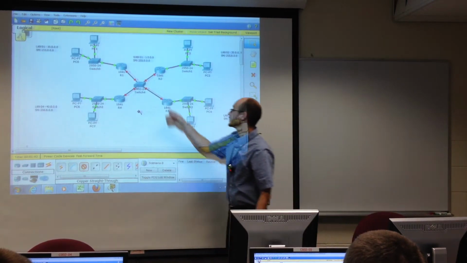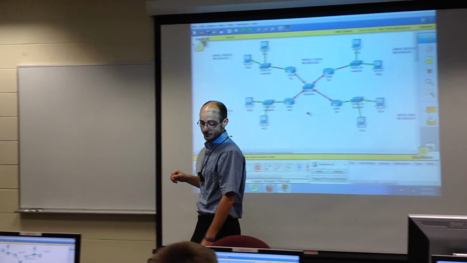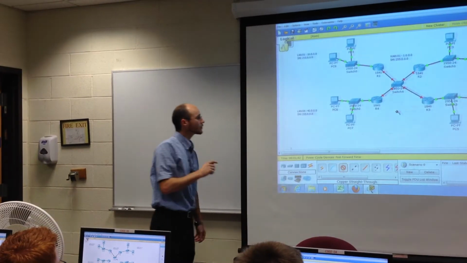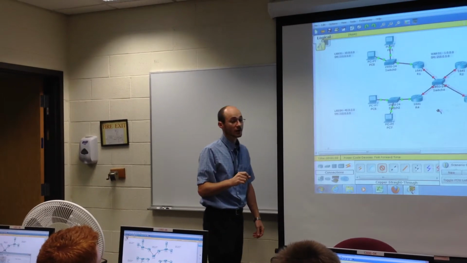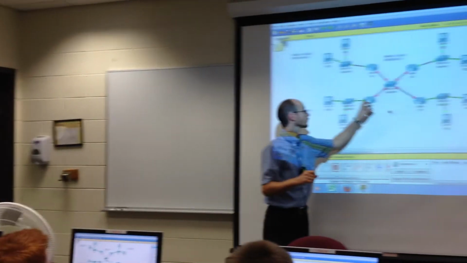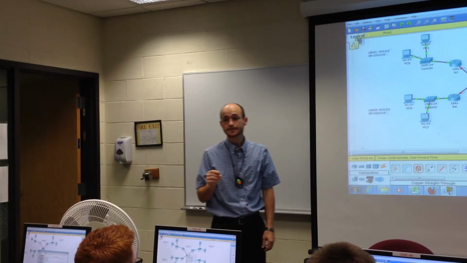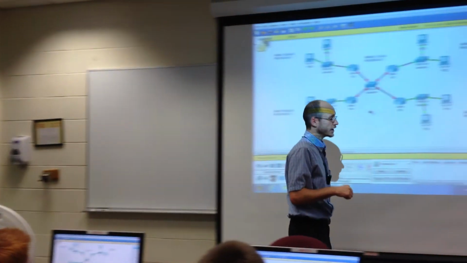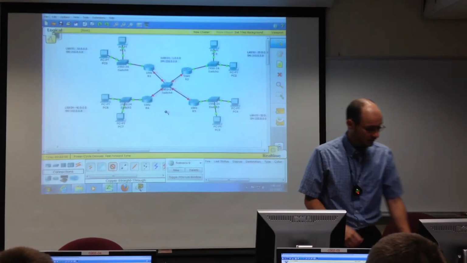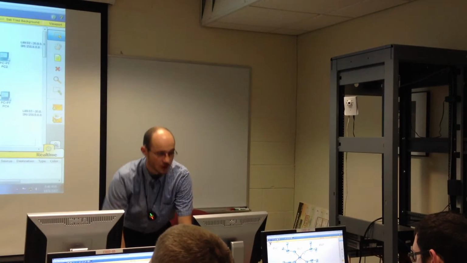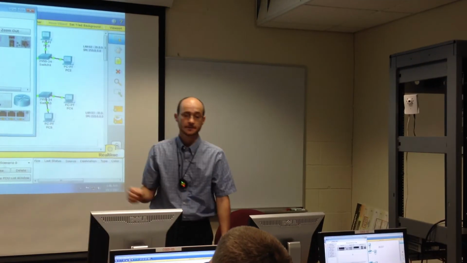Now remember, we're using the straight through cables to connect routers to switches. The only time we use crossover cables is when we connect like components. Like when we connect a router to a router using Ethernet, we would use a crossover cable. All right? So now that I have them connected, what I'm going to do is click on one of the routers. And what should I make R1's public interface address be?